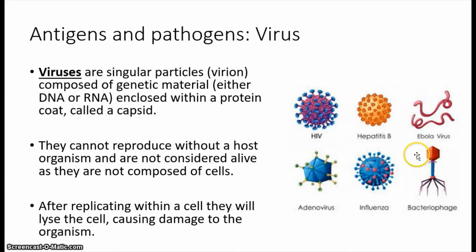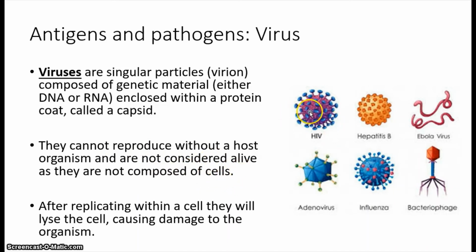Another virus, quite famously, that you will be learning and hearing all about right now is the coronavirus. But something that all of these viruses share is that they can't actually reproduce without a host organism. So remember, these viruses are singular particles. They're not actually made of cells, and they're much, much smaller than normal cells. And so these are also called obligate parasites because they can't reproduce without a host, and are not considered alive because they can't reproduce, and they're also not composed of cells.